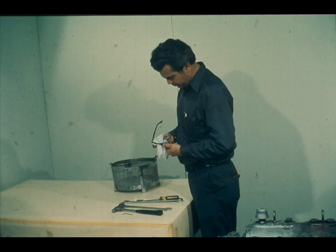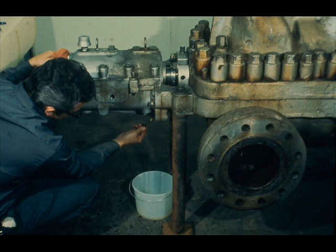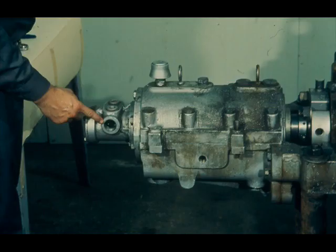Don't be half safe. Take a little time out to clean the outside of the equipment before beginning the disassembly. Otherwise, loose scale or grit could fall into the housing and create problems that were not there before. Drain the old lubricating oil from the bearing housing and dispose of it. Since this pump is equipped with an external oil reservoir, the lubrication piping was disconnected and removed in the field, so we are ready to begin disassembly.